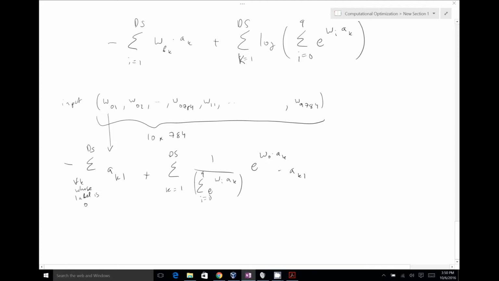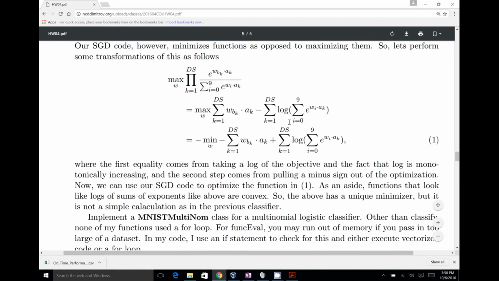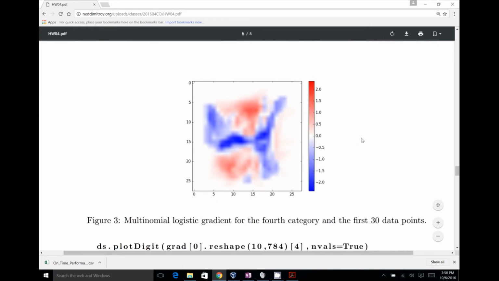So let me give you some intuition about what's going on in this classifier and why it works and why the coordinates look like this. So this is the gradient for the 4th category, for W4, right? And so for W4, the gradient there has 784 positions, and I've made them into a picture the exact same way that you made the images into a picture and plotted it here, right? So whenever I have a pixel that happens mostly in the 4s and not in the other ones, I get this very negative value. So that's from the first part, right?